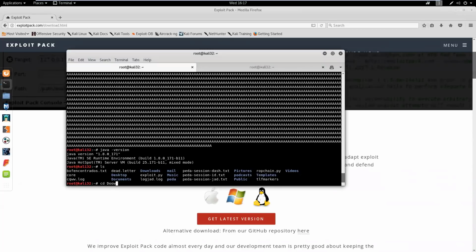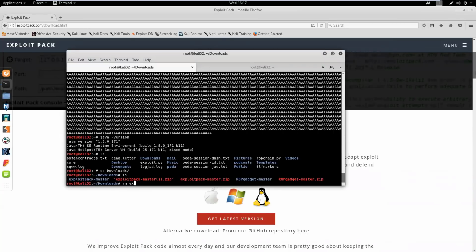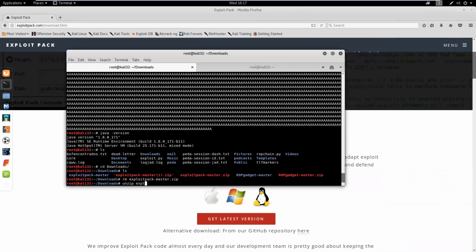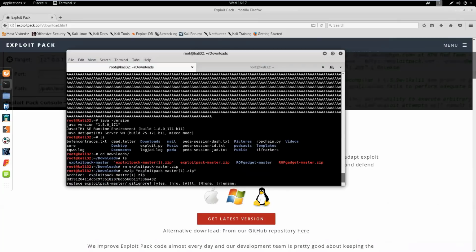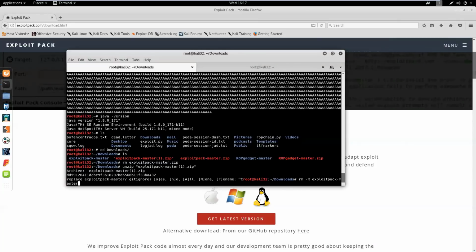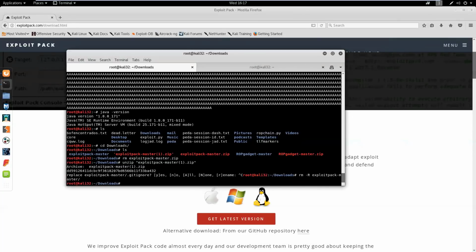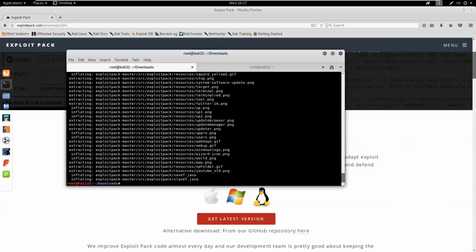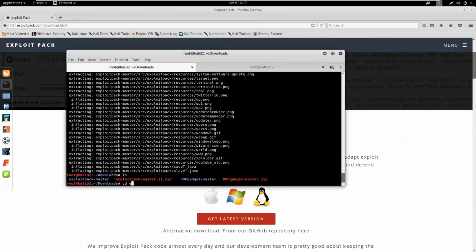Then I will go to downloads, remove this one, and unzip the other one. I already have one, so let's remove that folder and unzip. And now I have it here.